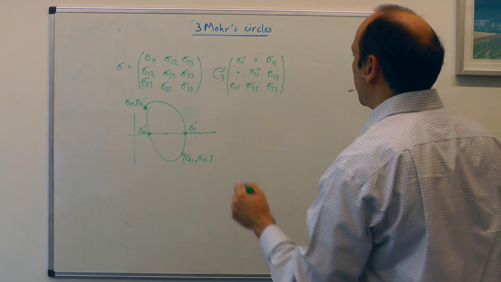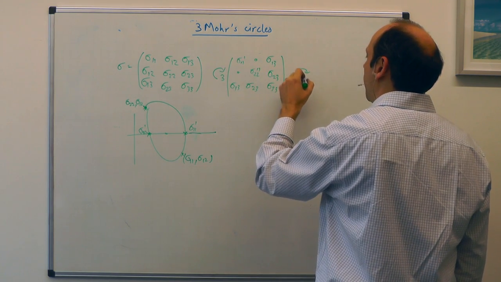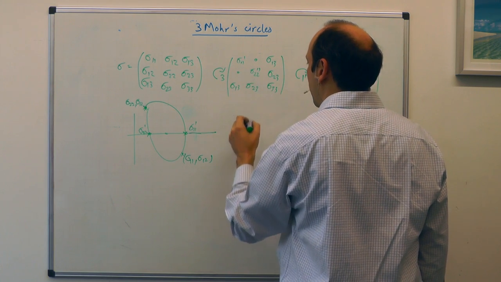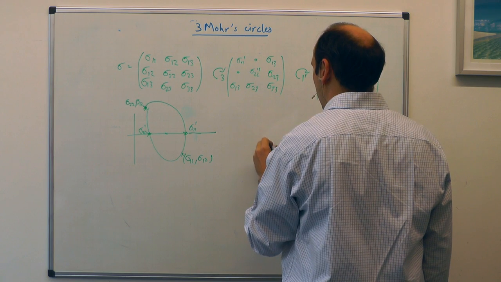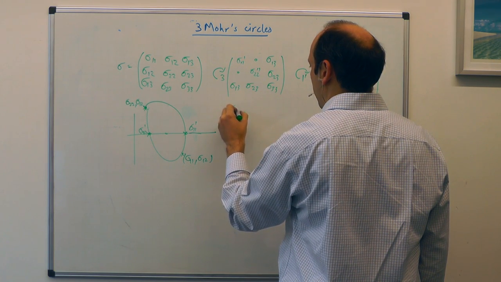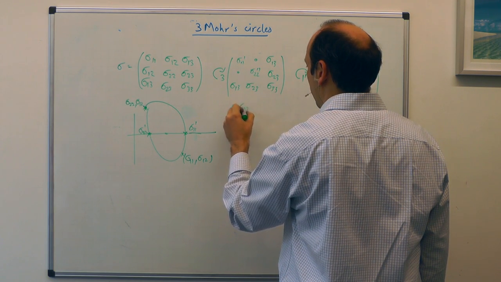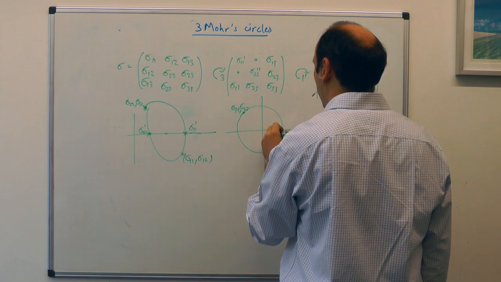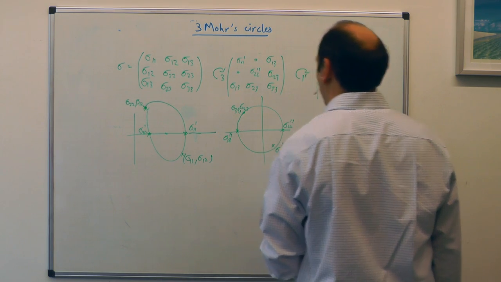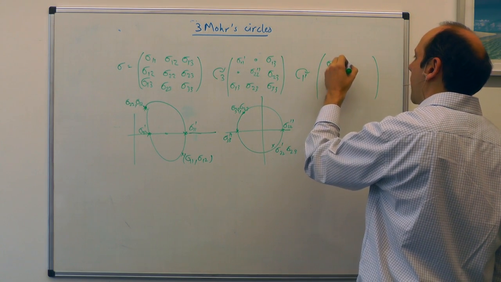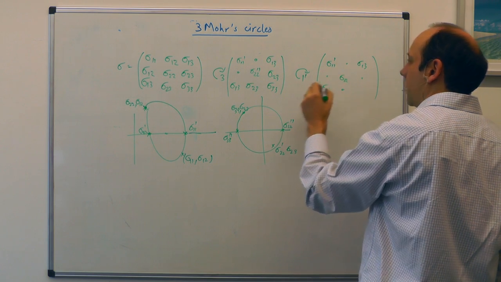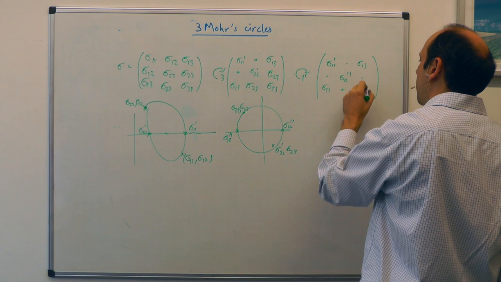Okay. Now, if I do a rotation about the one primed axis, so about here, I'll do another Mohr circle involving this matrix. So I'll have a Mohr circle of sigma 2-2 primed, my original sigma 2-3, and sigma 3-3, which isn't primed, sigma 2-3. And I do a Mohr circle with those, and I'd find another pair of principal stresses. Let's call them sigma 2-2 after the second rotation and sigma 3-3 after the second rotation. So these terms would stay the same, sigma 1-3, sigma 1-3. But I'd have zeroed these out, and I'd have my sigma 2-2, sorry, that's after the first rotation, and sigma 3-3 after the second rotation.